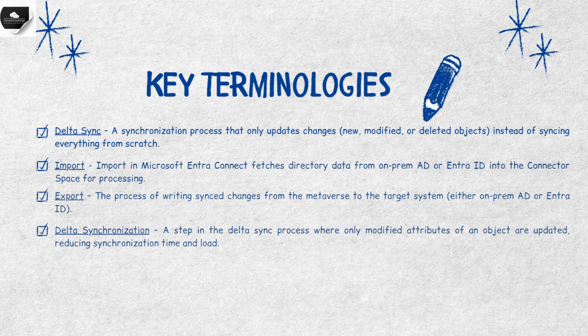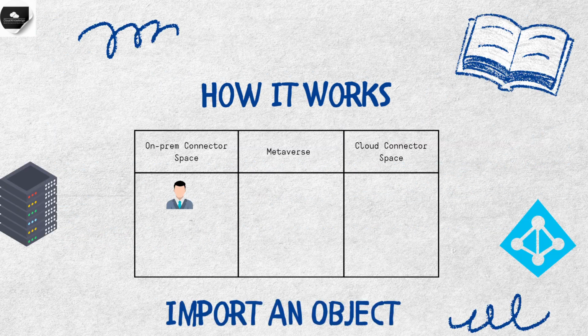So these details we have seen. Now we will move towards the process, how synchronization happens in our Entra Connect, okay? So first will be the import. As I told you, you have made changes in your on-premises server for a user. You have changed the name, you have changed the mobile number, you have added the message. Then the first stage will be the import.